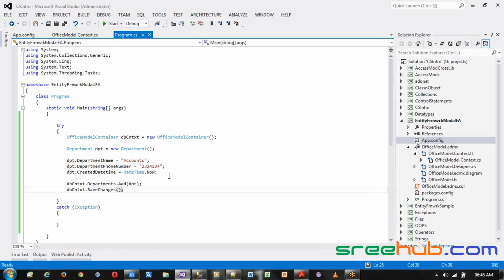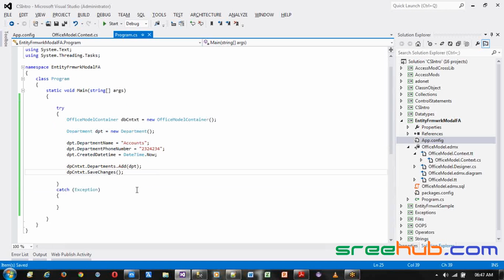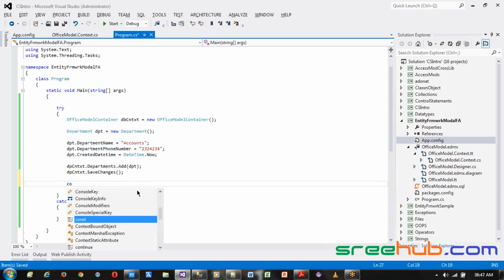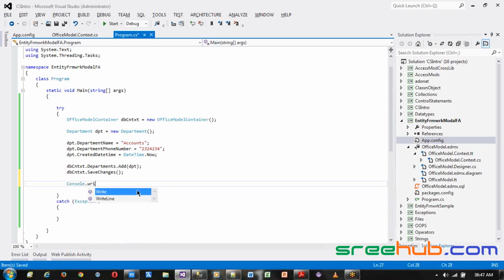Right, so this will actually add your data to the database. Just say you have your console dot write line, operation successful, right?